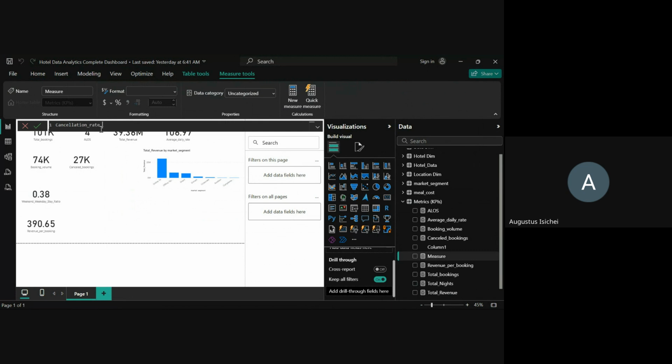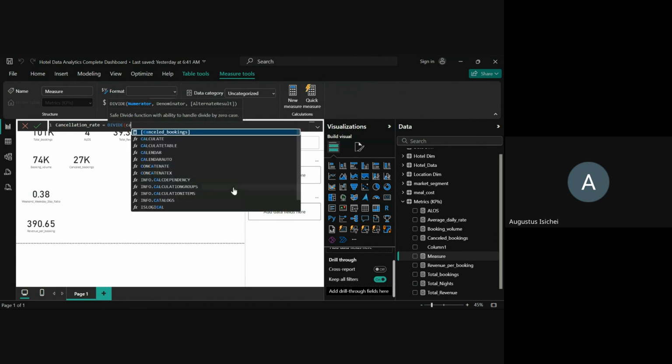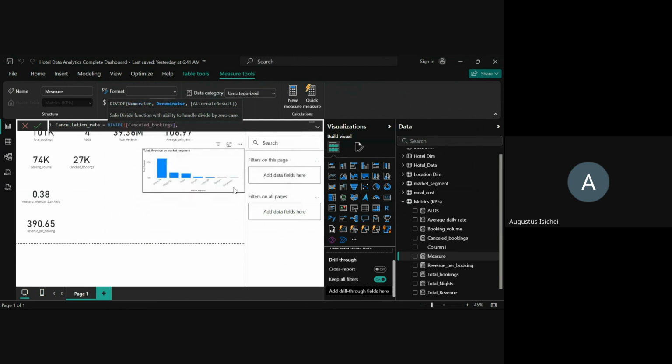So the cancellation rate is going to be equal to the cancelled bookings divided by total bookings. We already calculated the cancelled bookings, so I'm going to use the divide function: cancelled bookings divided by the total bookings, and that's it.